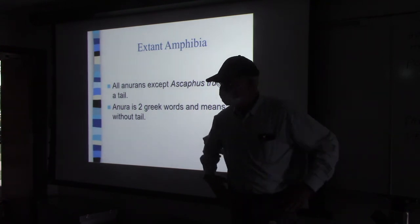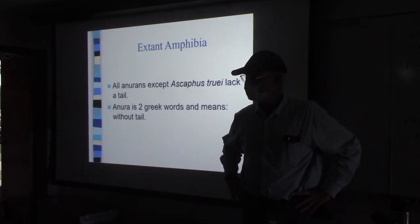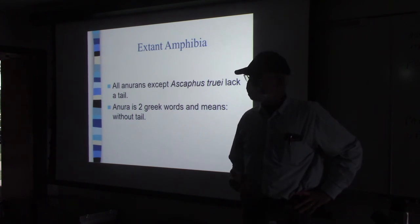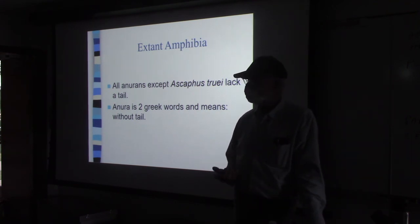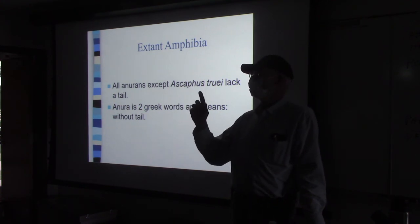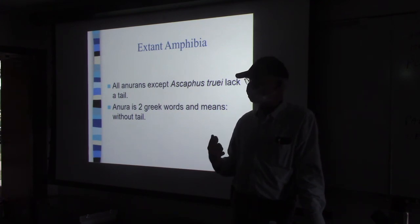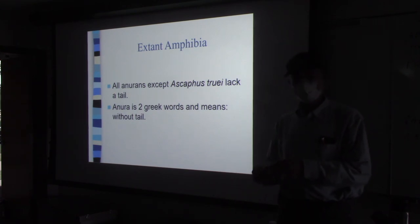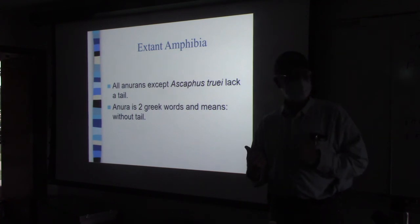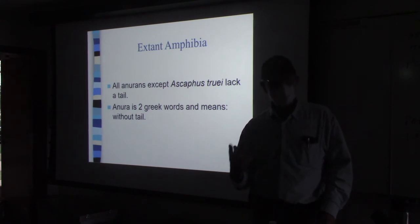Okay? The more sacral vertebrae you have connecting up to your pelvic girdle, the more force you can deliver through that hip joint. Frogs only have one. That's a weak connection. Not very good. They jump. They're imparting huge forces when they jump. How do they solve that problem? They take that first caudal vertebrae, fuse all those vertebrae together to form this thing called a urostyle, and bump it up against the back of the girdle, the ischium. So instead of having just two connections, they have three. So they've increased the connections by 50%. They make this tripod out of it. So they're improving the strength of that girdle. And it works. Okay?